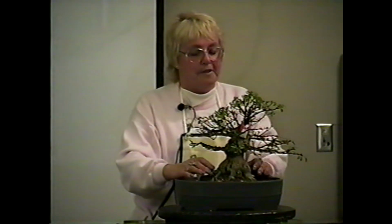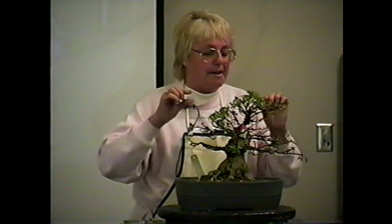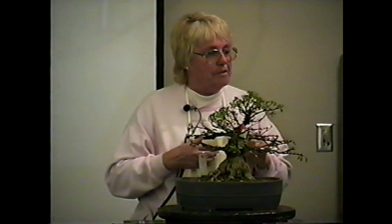Azaleas do not have roots like maples or like junipers. Once you get them pruned, azaleas just have this mat that looks like a funny yellow sponge. And so you don't ever cut back into that mat and try to find heavy roots. You cut it into a pad, you cut it up so that you can put new soil underneath the bottom of the trunk, and you cut it flat enough so that it can have some new soil on the bottom, have an inch to an inch and a half of new soil around the edge, and let those new roots grow out of there. You don't wedge it like some things you do.